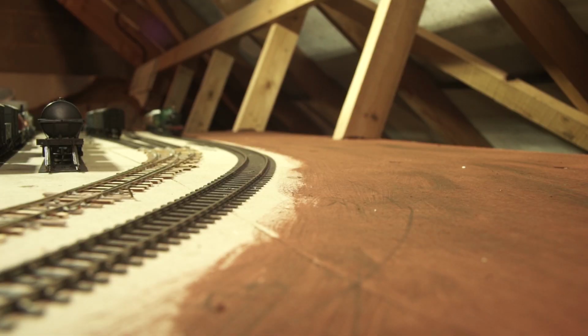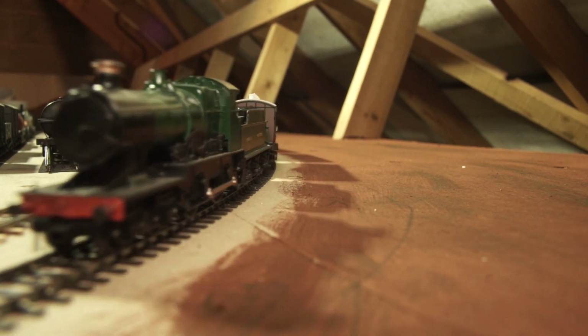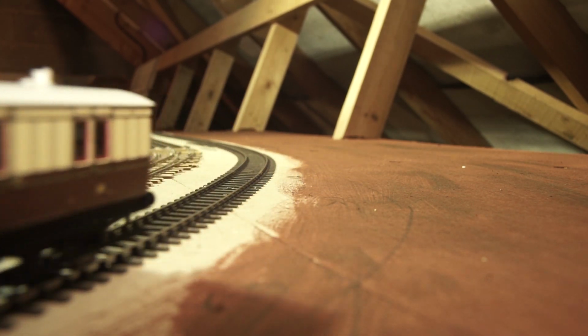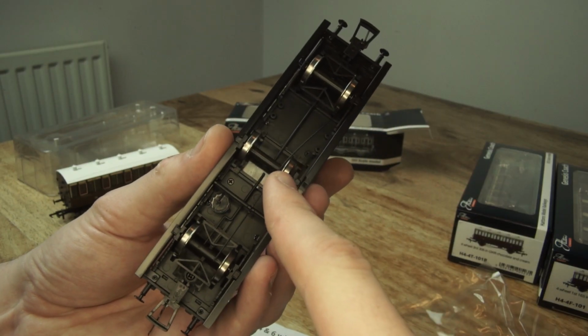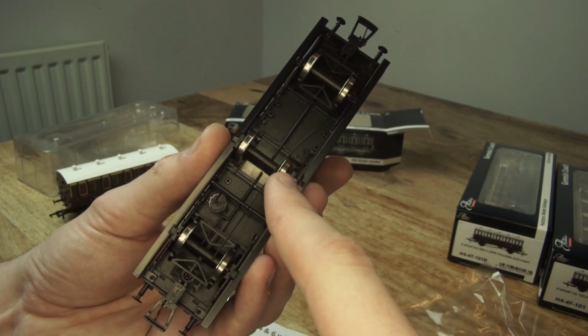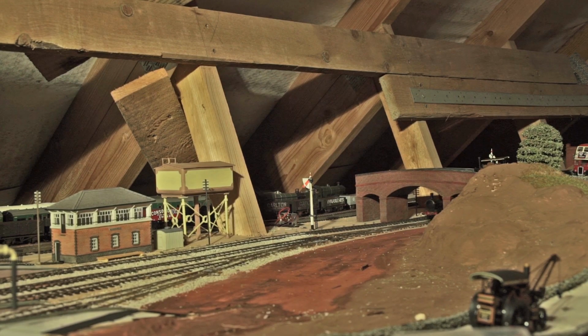Once on the layout and running, they run as you'd expect, pretty much flawlessly. Basically no derailments or anything. The one issue that I did have was over a bit of uneven track, and the 6-wheel coach did keep coming off there, as with the centre wheel set there is no up and down movement to accommodate any fluctuations in track. So it would just ride on the centre wheel set and then it would come off, which was very annoying, especially since the 4-wheel coaches, which are with it, are such great runners.